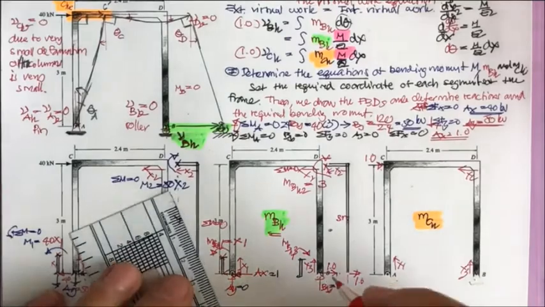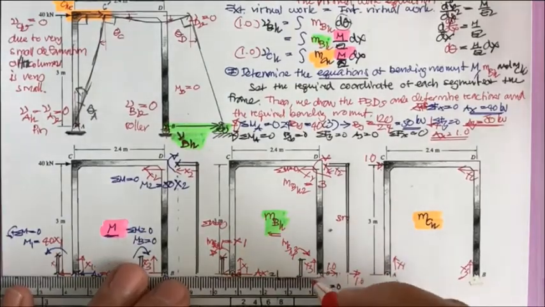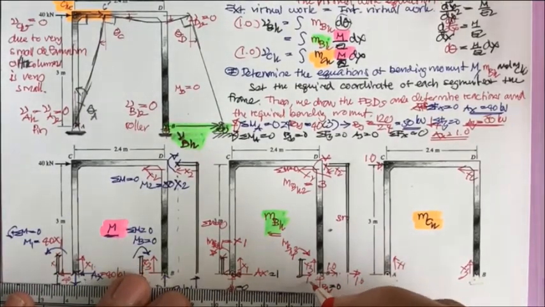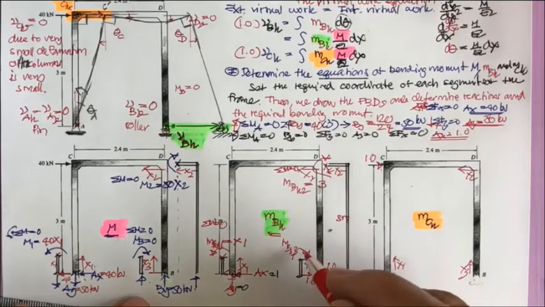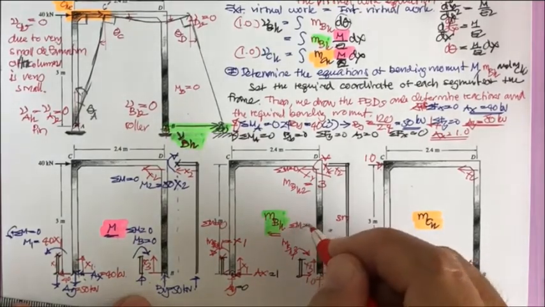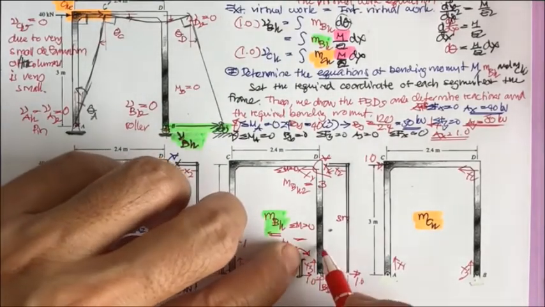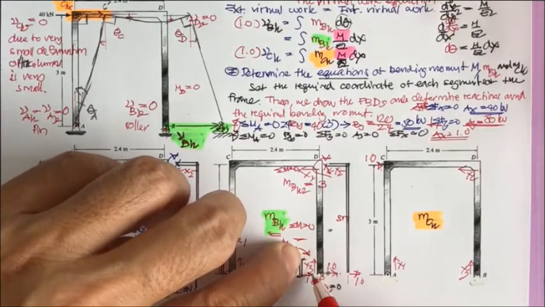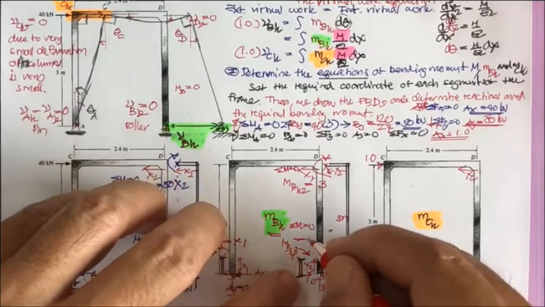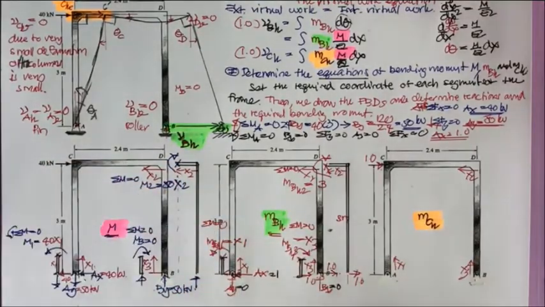And again, for this is going to be 1.0 again. And summation of moment equal to 0. M sub bh is going to be here. And this is going to rotate in this direction. It's going to be 1 times x3. So this one is going to be x3. Okay, that is the next one.